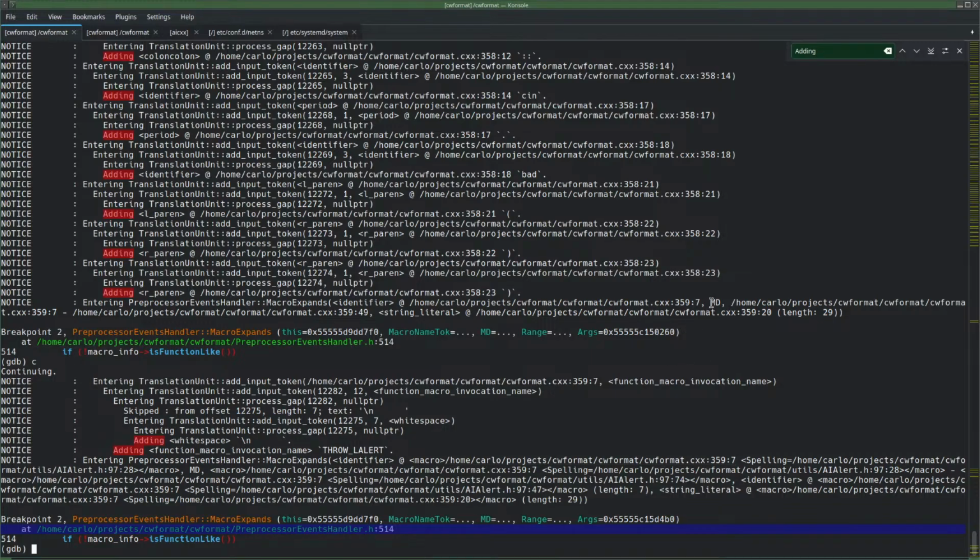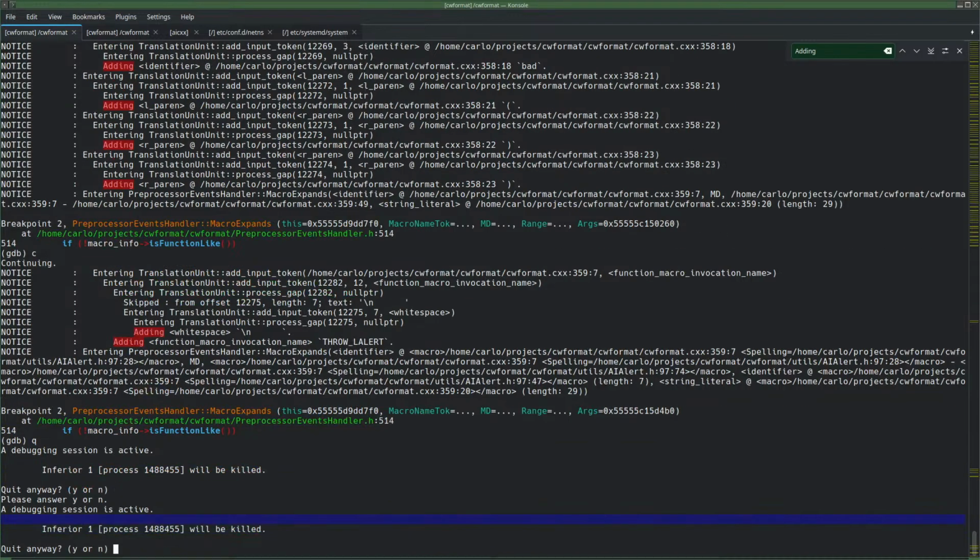Let's print the macro definition, because now I want to see all information.